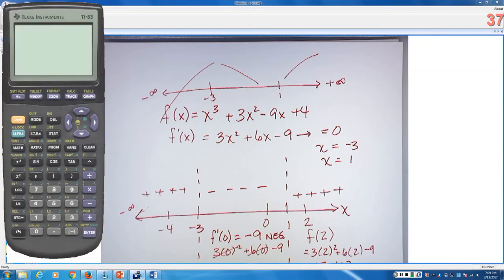And we can verify that by graphing the original function. And we will need to see at least from, let's say, about -5, since it's less than -3, to about +5, since that's bigger than 1. And I'm not going to change anything else. After I figure out that I need to go from less than -4 to more than +2, all I have to do is hit zoom.